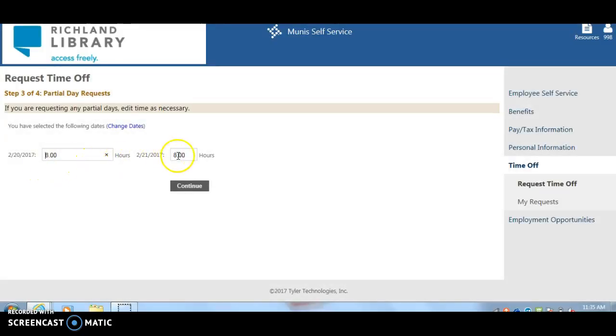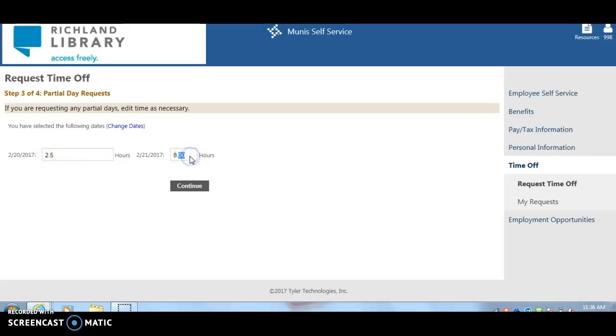And as you can see, you can alter the hours for each of these days. It defaults to your full day hours, but I'm going to show you what you need to do in order to get your correct amount within Munis. Munis processes time within a quarter of a hundredth system. So for instance, 8.0 is obviously 8 hours, but say you worked 6 hours and you wanted to take off 2.5 hours on February 20th, you would put 2.5 because this is 50 out of 100% of that next hour.